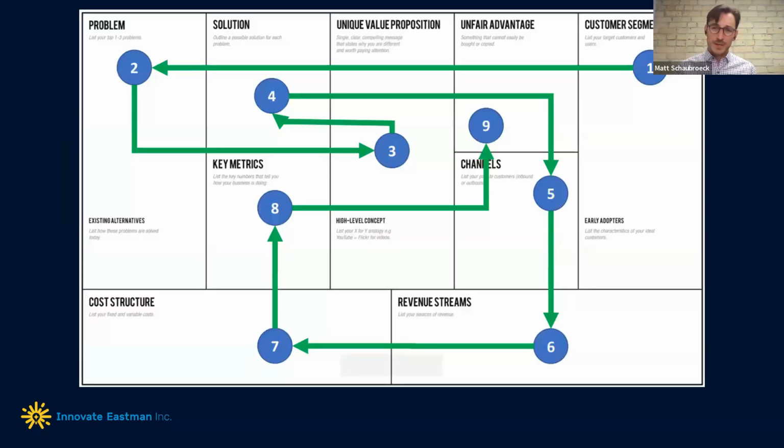Okay, so I talked about different ways of doing this. This is the way that we're going to go through this. It doesn't look intuitive, right? This is not following a linear path. That's because different people will fill this in differently. The reason that I like the path that you see on the screen here is I always want to start by thinking about who I'm selling to and then what I'm selling. We'll get into this in a little bit more detail, but you can see here, we're starting first with our customer segments. And in fact, in a couple of months, I'll be having a whole other presentation just on the topic of customer segmentation. So lots more to discuss here.